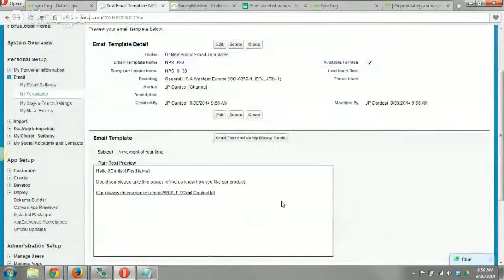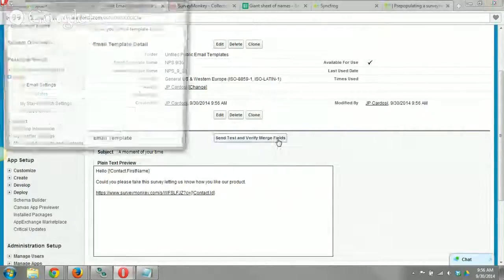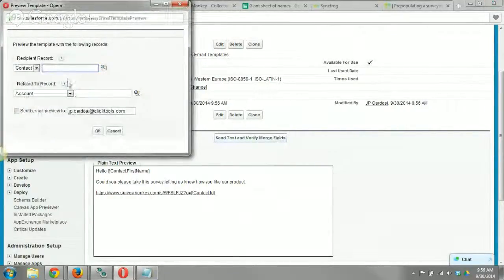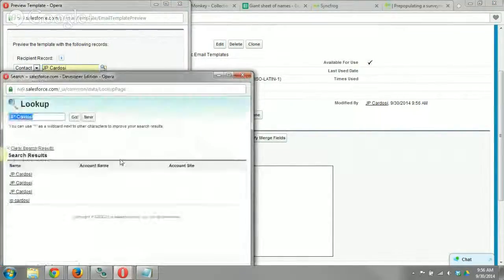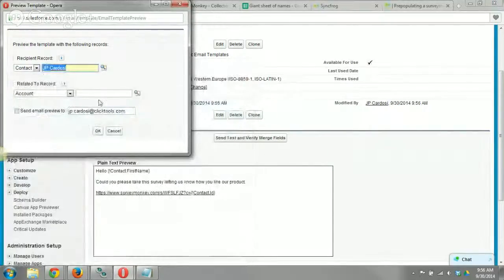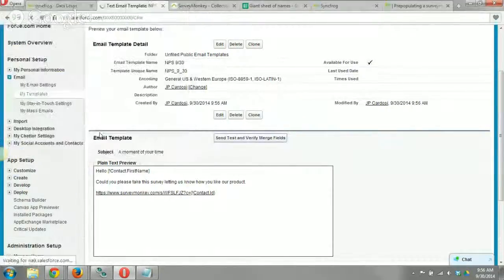Now what we want to do is say send test and verify merge fields. So that's going to bring us up asking for our contact. Well, I'm going to put my name in, and we should be able to find me. Yeah, that's right there. And I'm going to get a preview email sent to me, and we'll click on OK. All right.